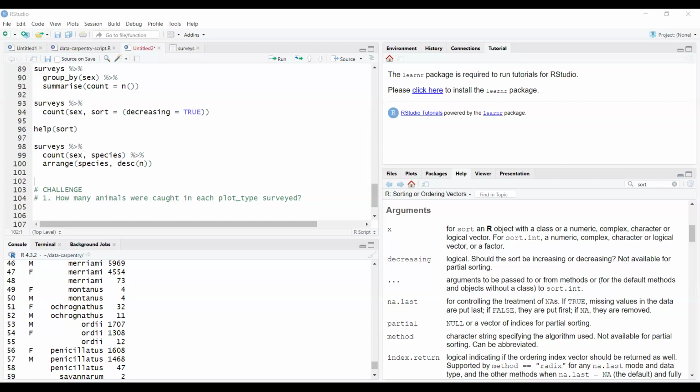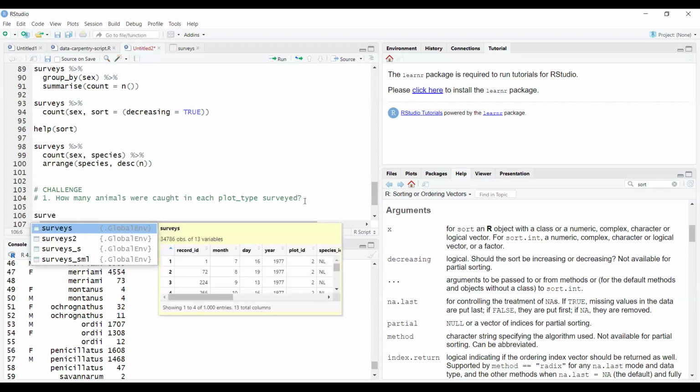Just count by plot type. Have you been able to get it out?